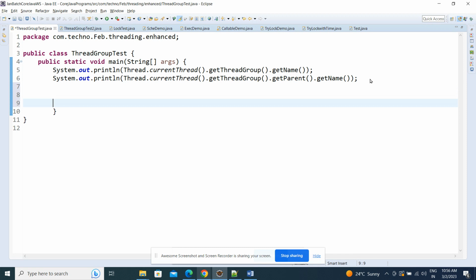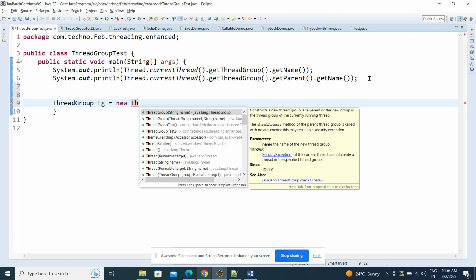There are two constructors available to create a thread group. Let's create one thread group: ThreadGroup tg equal to new ThreadGroup.